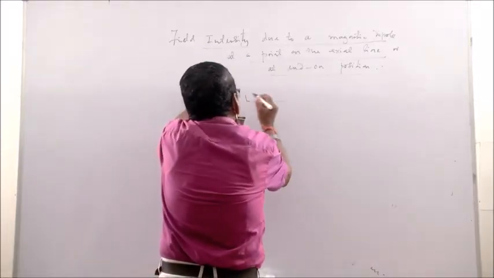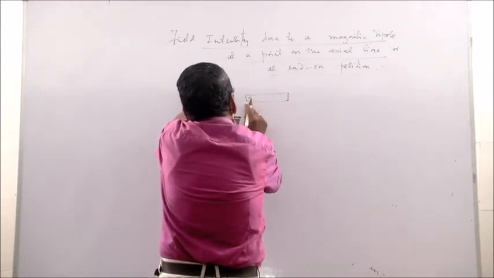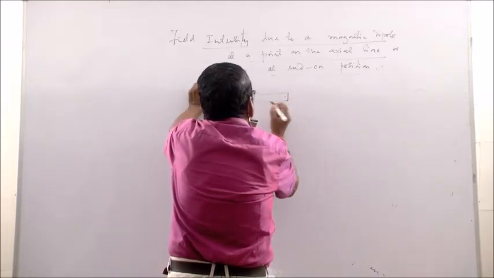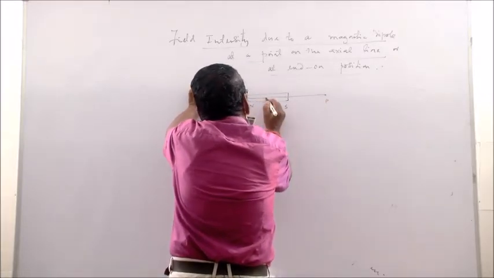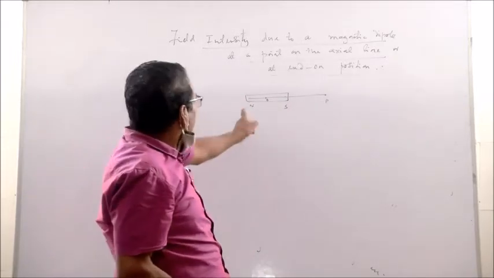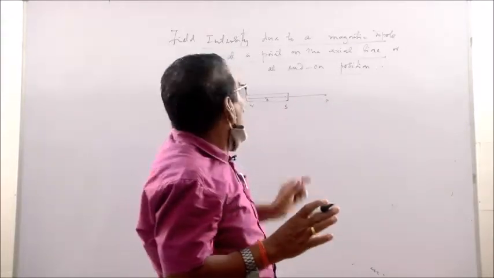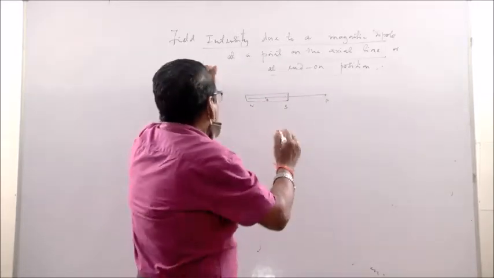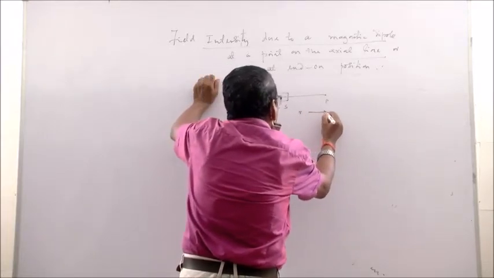So let us consider a magnetic dipole. North pole, south pole, the point is P here, the central part is O. So we have considered a magnetic dipole. NS is the magnetic dipole. P is an external point on the axis of the magnetic dipole. So this is a point on the axial line, which is also called end-on position. This is L, this is L, and this distance is R.